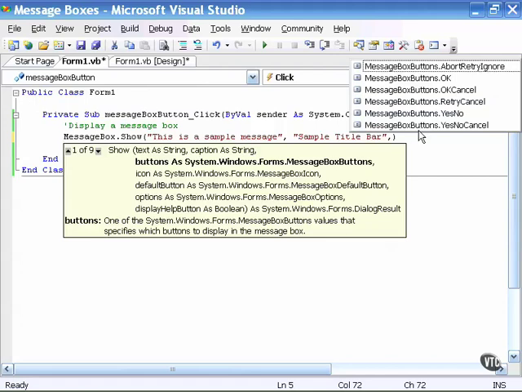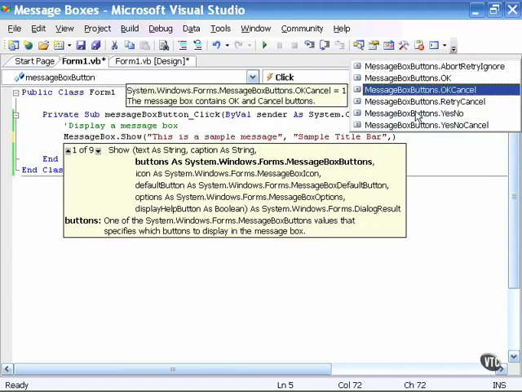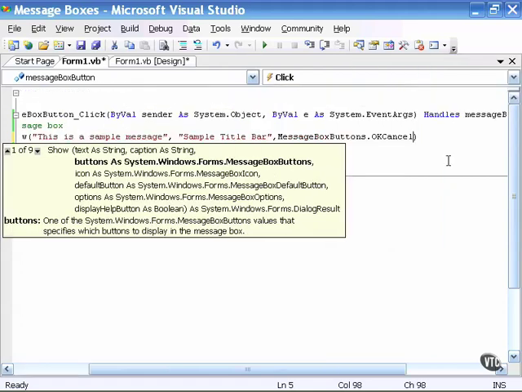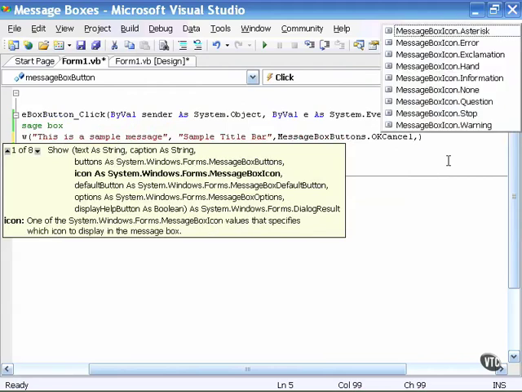We've seen the OK button and the fact that it will automatically appear. I'm going to choose OK Cancel as my message box buttons for this example. One more comma, and then you could display from the list provided the icon that you would like included.